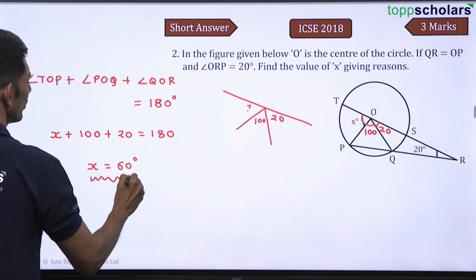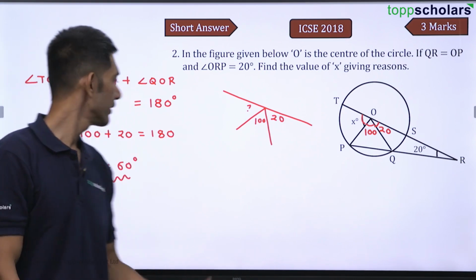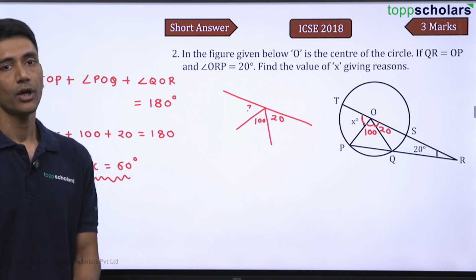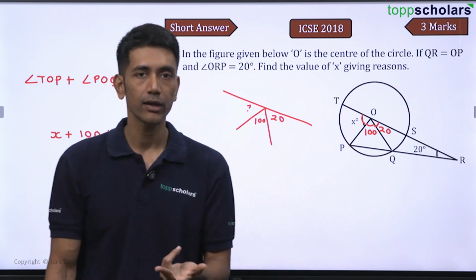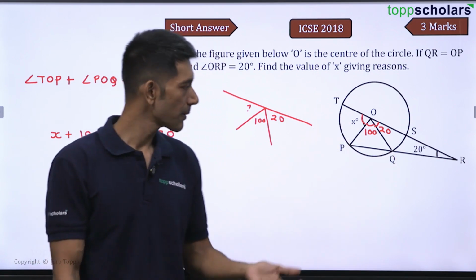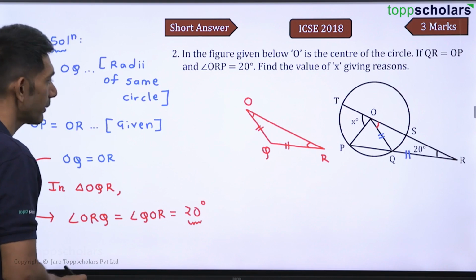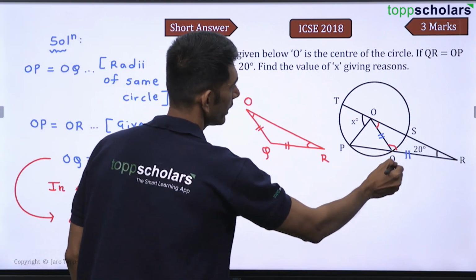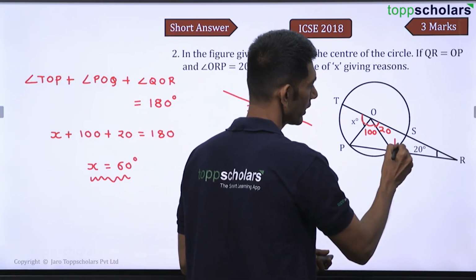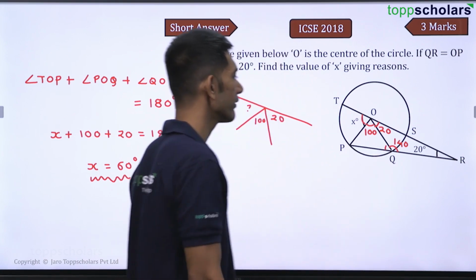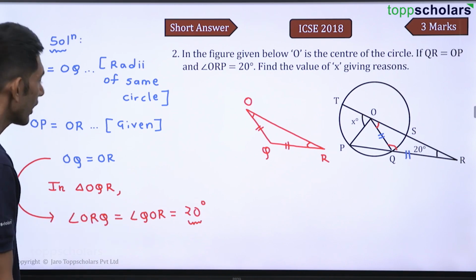I've done it directly, but you can do the calculation. This is 120, 120 goes to the other side, and we got the measure of angle x as 60 degrees. So I hope you have understood this question. See, I'm going a bit slow because there are a lot of concepts used here. You can see isosceles triangle was used, radii of the same circle was used. Then you can also see straight line was there, angles in linear pair, because if you see this part, right, we got this as 140 and then we calculated the inner angle, right? So this was 140 and we calculated this as 40 degrees. So that was angles in linear pair, isn't it? So all of this, I hope you have understood how we have solved this part.